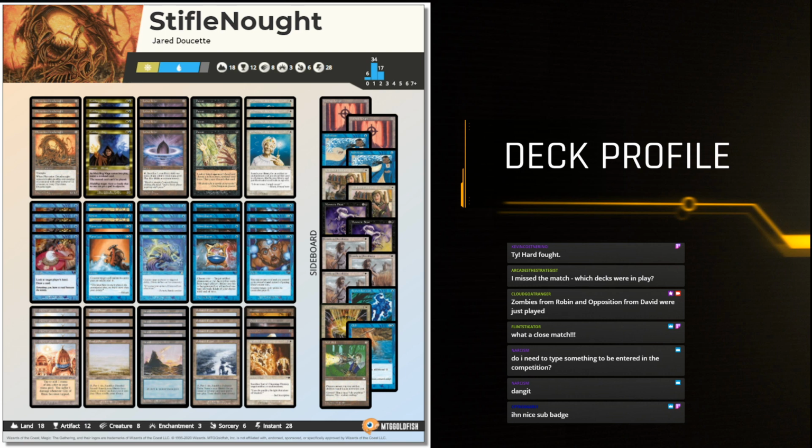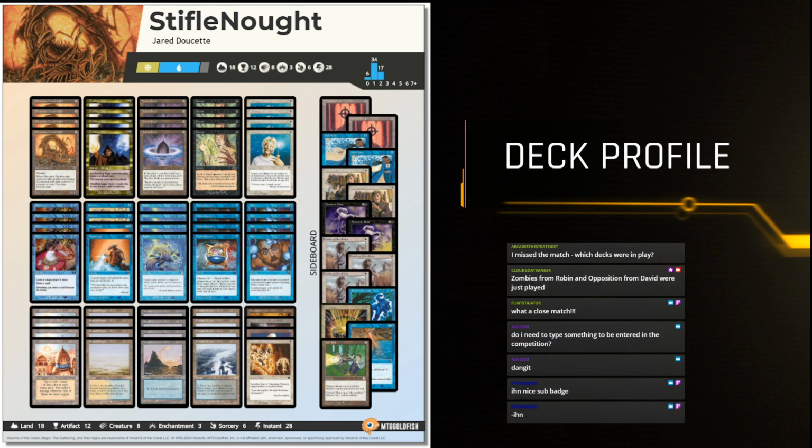And this deck is just consistently looking to put a 12/12 into play as quickly as it can and have a little bit of disruption. And other than that, that's how it's looking to win.